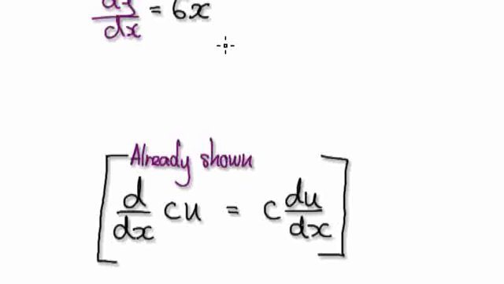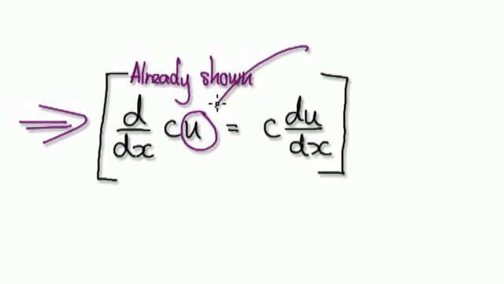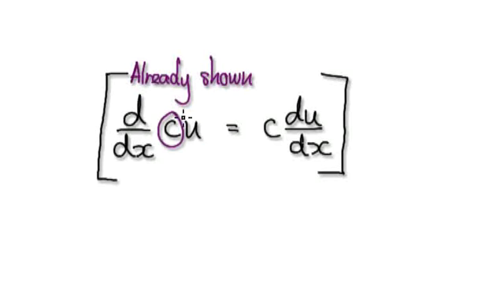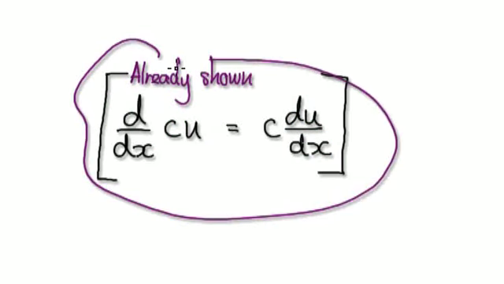So when you try to differentiate this here, you can just concentrate on differentiating the x squared. That's really us using this theorem here, which I've already shown you. Here u is a function of x, and c is a constant. So when you differentiate this, because c is a constant, you can take the c out and just concentrate on differentiating the u. This is a theorem which I've already shown you.